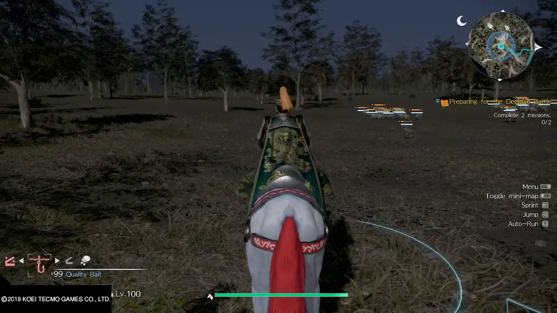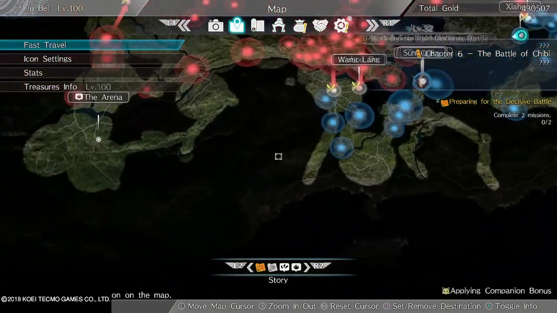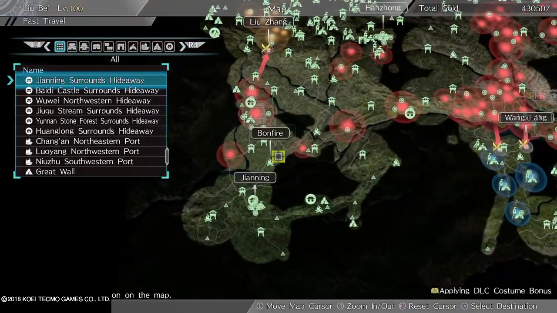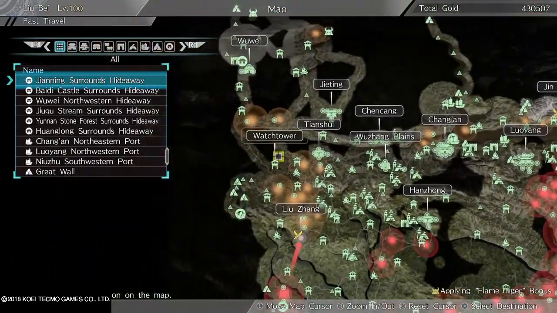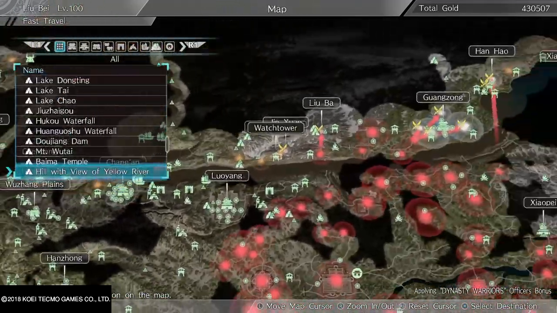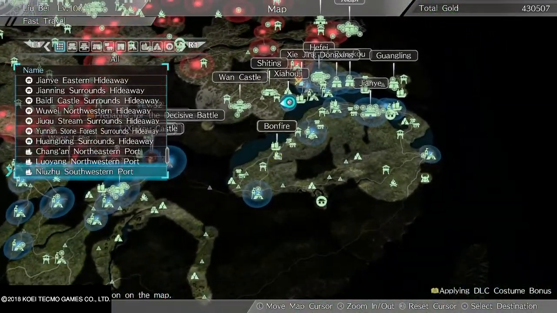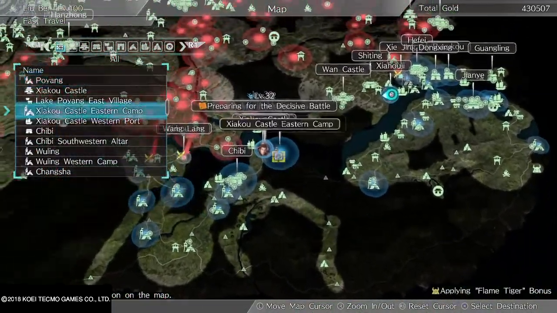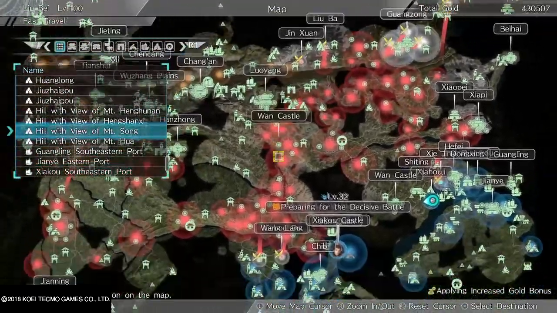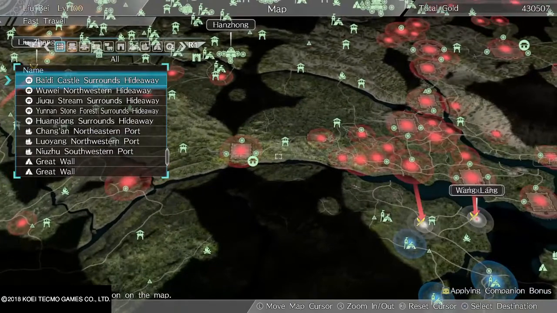Obtain 10 hideaways. Again, you just buy 10 of these. See, I got about 10 all over the place. 4, 5. But like that's one right there. 6. I don't even know what the other ones are. 7, 8, 9. And the 10th one is probably in the middle somewhere. That's probably 10 right there. Yeah, so you just get 10 of those.